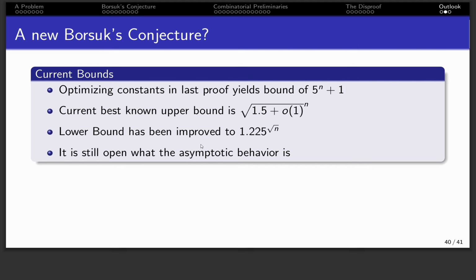And with this, it's completely open what the asymptotic behavior is like, because this here is exponential growth in the square root, which is far slower than here exponential growth with just linear, so no square root. And again, just plug this into the calculator, you get wildly different values for large n. So this is still a topic which needs a lot of research. And you, as a lucky viewer, might be one of those who contributes to this.